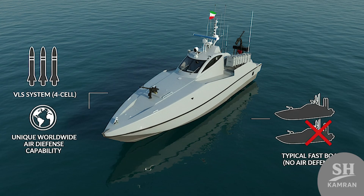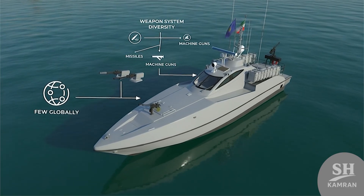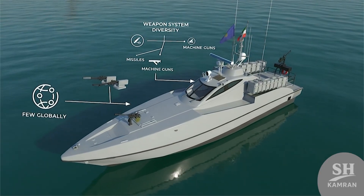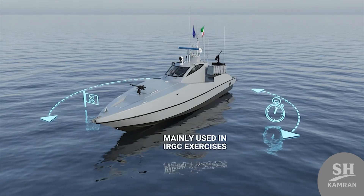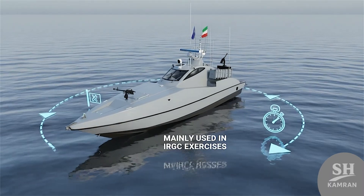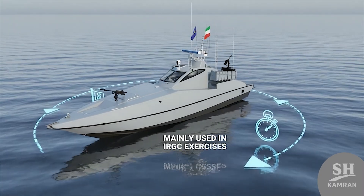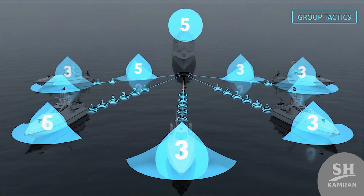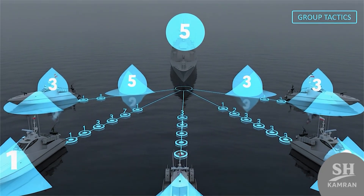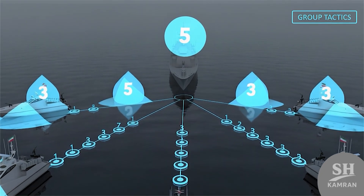The air defense model has four vertical launch missiles. This feature is unique among fast boats around the world, because rarely do navies put such systems on small craft. It shows Iran is seeking mixed defense and offensive power. No clear record exists of Zolfagar fighting in real combat — mostly it has been used in drills and exercises — but its role is mainly in group swarm attack tactics, where several boats together attack and confuse large enemy naval ships.